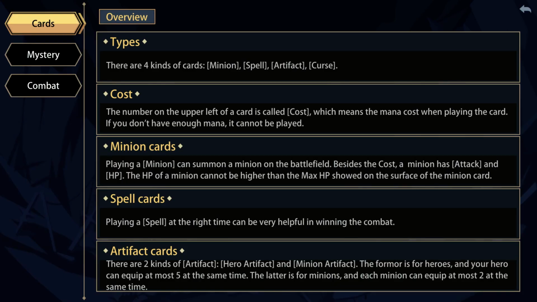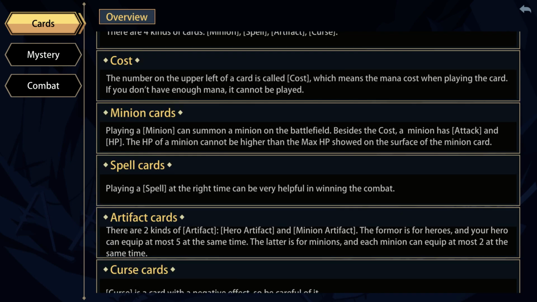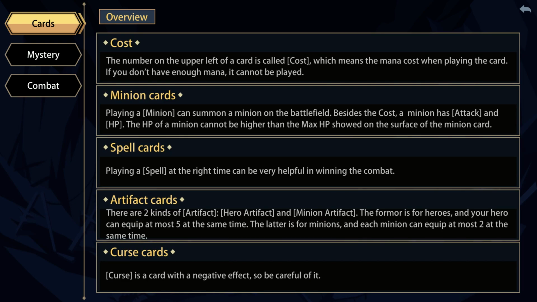Let's look at the help real quick. Overview. Types. There are 4 kinds of cards: minion, spell, artifact, and curse. Cost is basically how much it costs to play the card. Minion: summon a minion to the battlefield. Besides the cost, a minion has attack and HP. HP of a minion cannot be higher than the max HP. Spell cards: playing a spell at the right time can be helpful. Artifact cards: 2 kinds of artifact, hero and minion. The former is for heroes, and your hero can equip at most 5 at the same time. Each minion can equip at most 2.